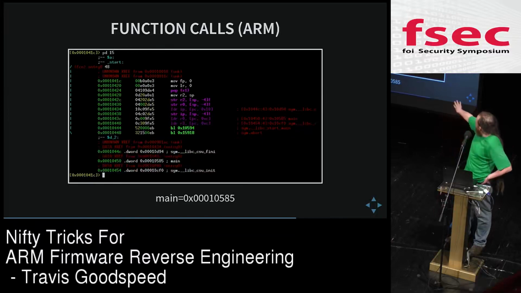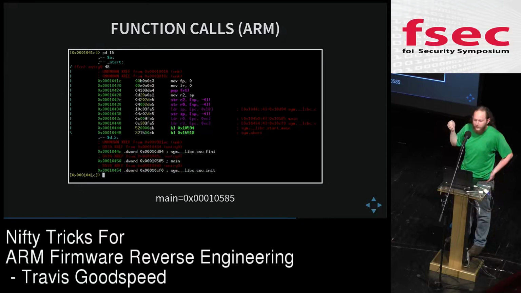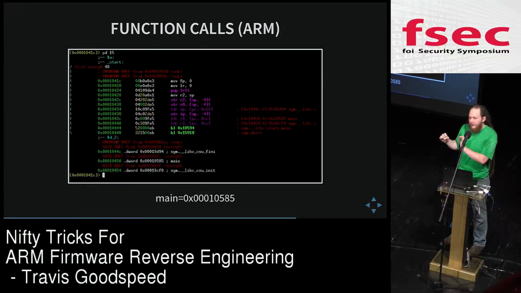In this case, those 3 lines at the bottom are what's called a constant pool. Those are data addresses that are being loaded, or values, or function pointers, all sorts of things. But the special thing about them is that the compiler actually pushes them after the return instruction. So they're not inside of the function itself, which means that you don't have to worry about them when comparing 2 functions for equality.